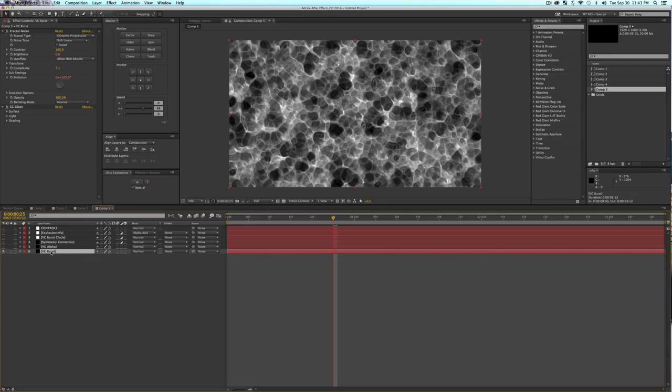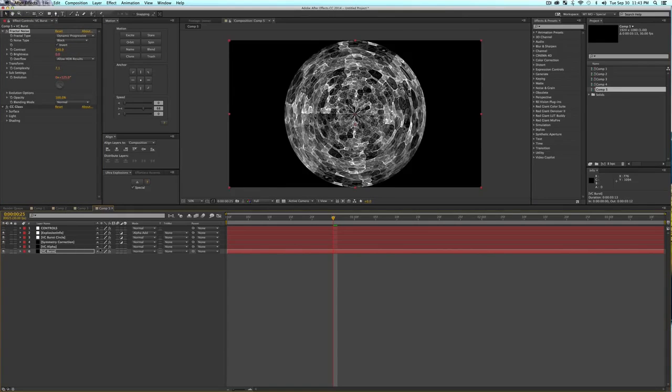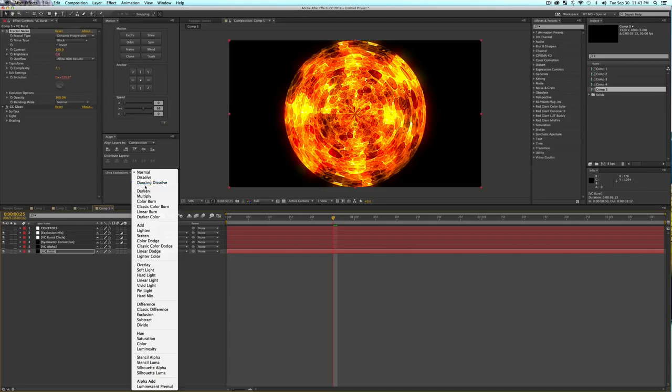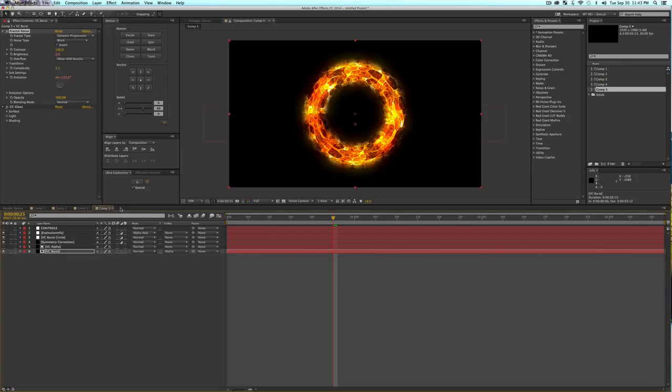Something that is really cool, if you click this VC burst layer, you can go and switch your noise type to something like a block. And then if you turn all your effects back on here, let me make this, what did this have to be here? This was an alpha matte, I believe. Yeah, you can kind of get this nice digital look, and you can keep playing around. Eventually you'll get something really cool, but there's so much you can do.